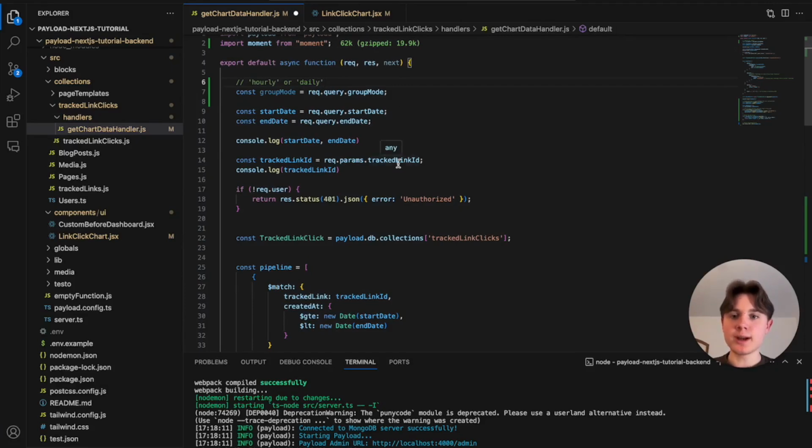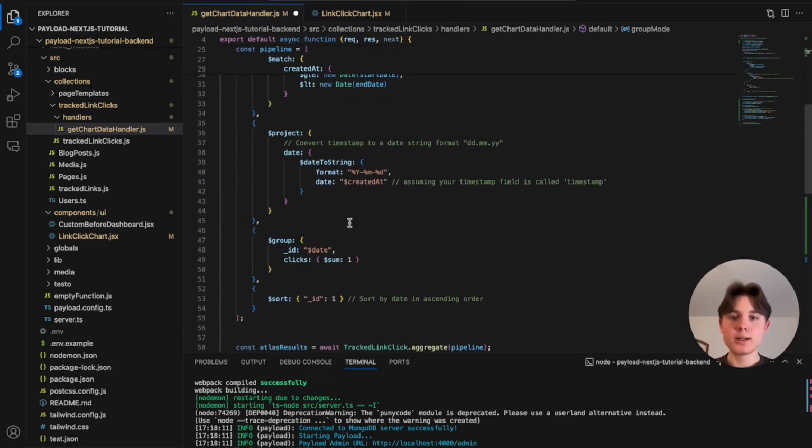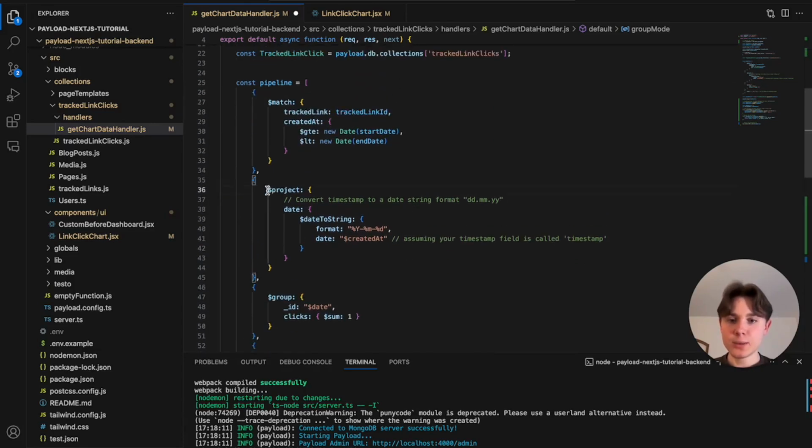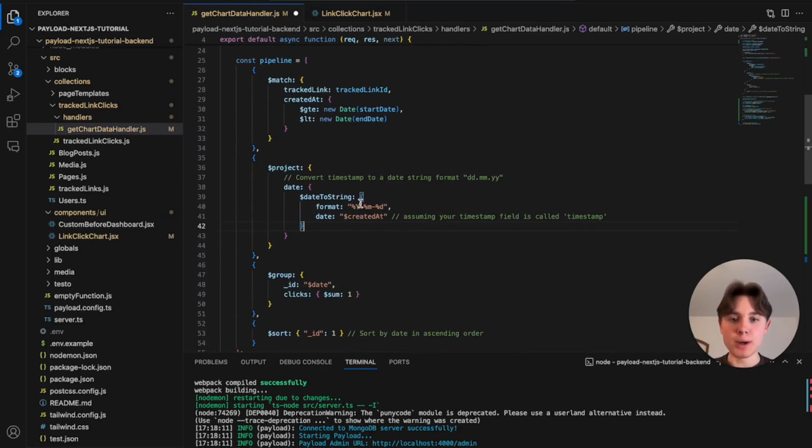So now that I have my group mode, I will have to adjust my aggregation pipeline depending on it. So as you can see here, we're actually grouping just by the date, which means year, month, and day. So what we'll have to adjust is, if the group mode is hourly, we'll actually have to group by the hour, not by the day.